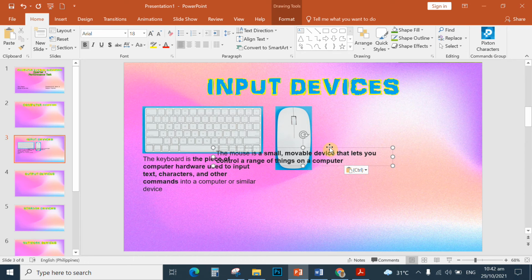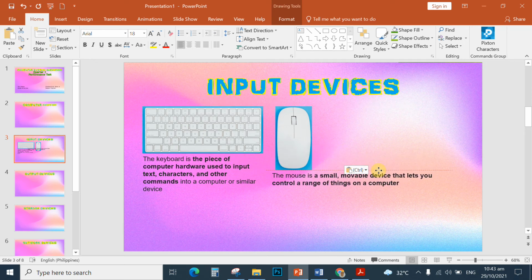You can move the placeholder by simply pointing on the edges of the placeholder. When the mouse pointer looks like a four-headed arrow, that's an indicator that you can move the placeholder, to reposition your text. Okay, so move. Then you can resize the placeholder.